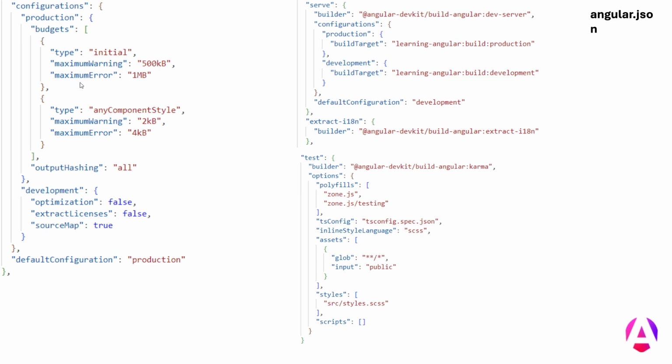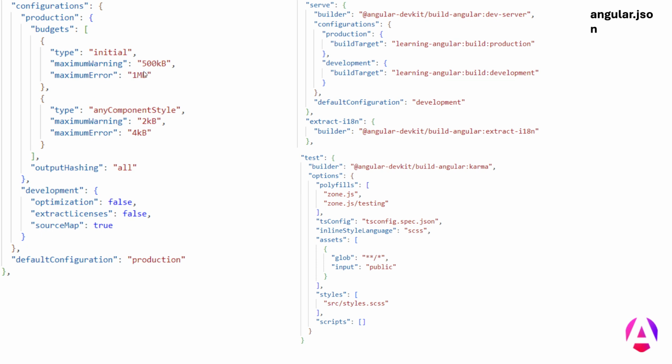Initially when we create a build, the file size or the project size is a very important factor. So we set the maximum warning at 500 KB and maximum error at 1 MB. So when we create a production build and the size increases more than 500 KB, it will give a warning here. And when it increases to 1 MB, then it will give you an error.